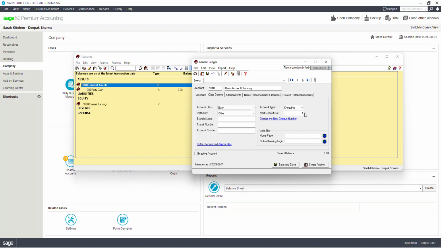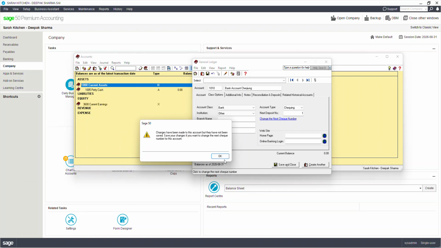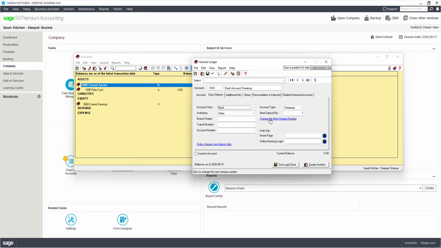Here it asks you for the deposit number, you can enter that. If you want to enter the check number, you can click on this tab. It will take you to the check place. No, it won't, because you have to save it first. So I'll show you guys later on where to go to change the check number. But you can always come back to the account and it will automatically take you to the settings where you have to enter the next check number. You don't have to go through any of the tabs. Technically, you're always working on these two places.